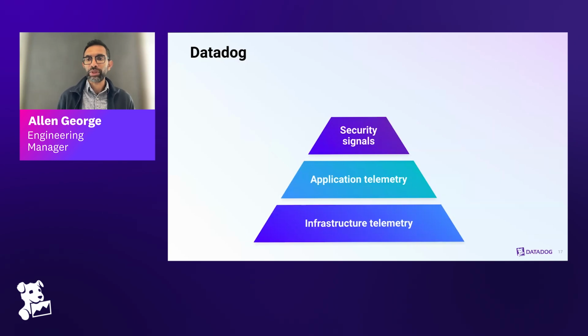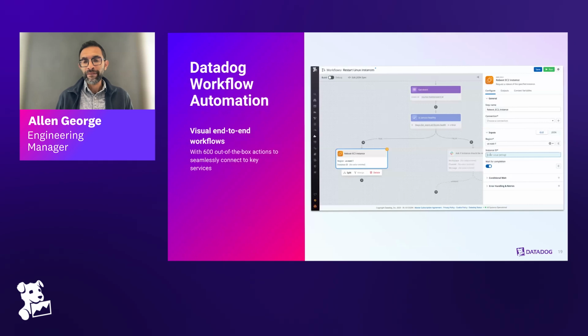And so whether that comes from your infrastructure, whether that comes from your applications, whether it comes out of the box or is stuff that you build yourself. And on top of that telemetry, we give you the opportunity to define signals. So whether that's monitors that you build, or again, stuff that comes out of the box, like security rules or even other kinds of monitors. There's something that was missing there, and that was the ability to actually act on all of these signals, right? And that's where workflow automation comes in.